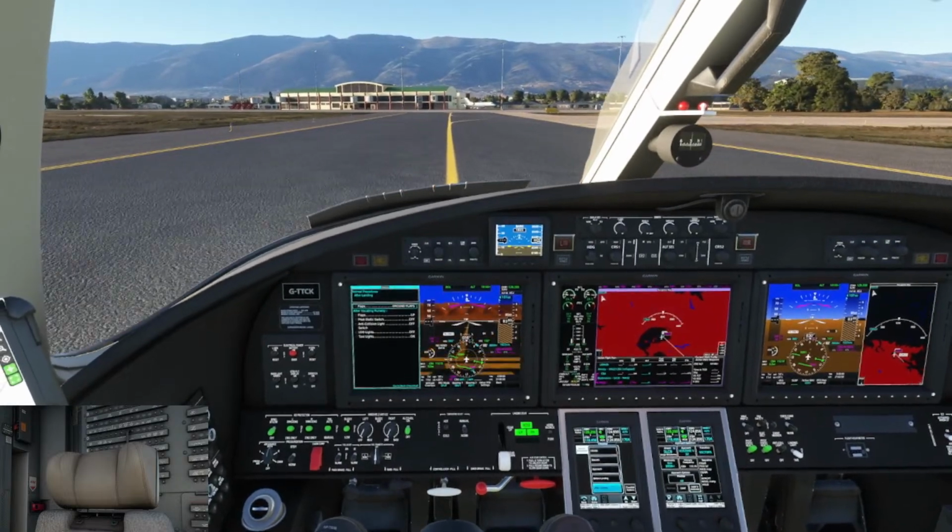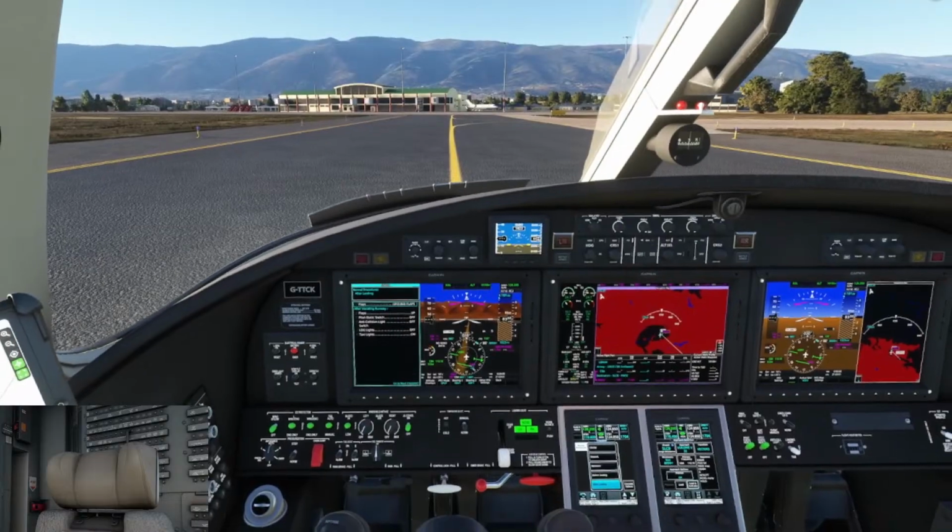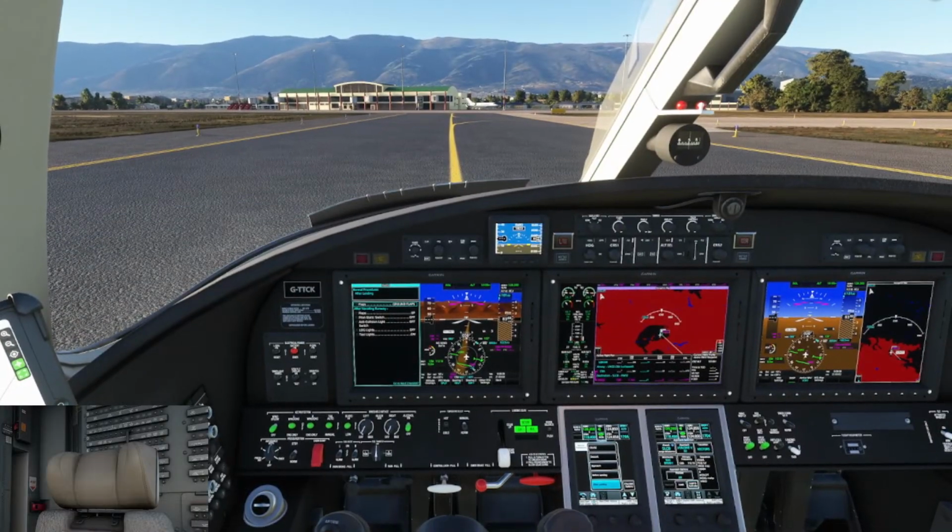Charlie Juliet, welcome to Cochabamba, continue taxi via Charlie, apron to the gates. Unicom, what is your plane? Thanks for flying with us in the event. Charlie over to the gates for Charlie Juliet, Unicom 122.8. Thanks again. I'll see you next time. Bye-bye. Bye-bye.